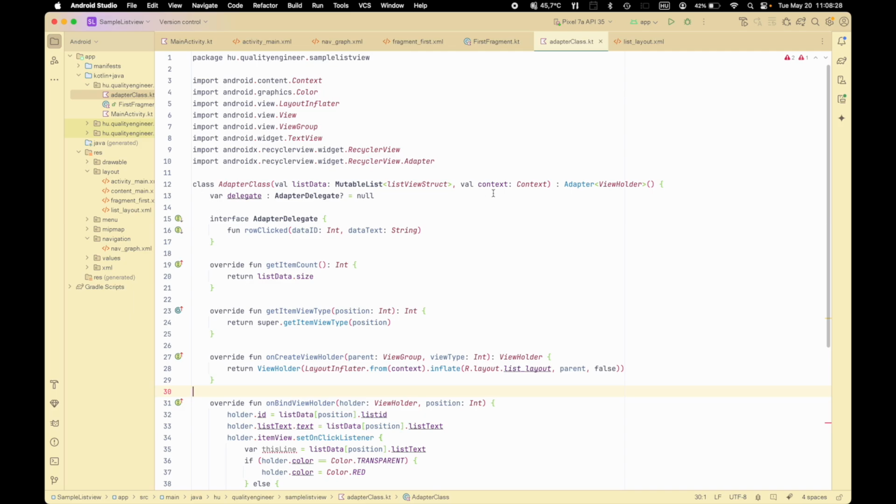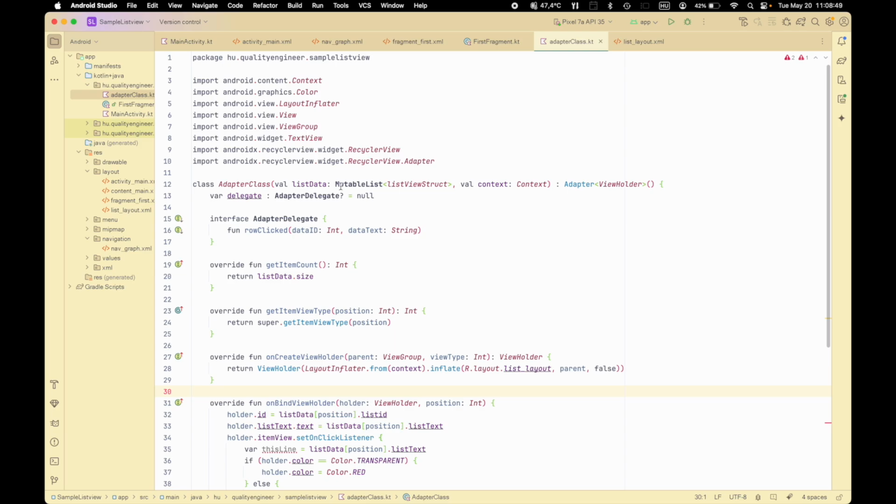You need to subclass an adapter class, which will use the view holder type, and you need to subclass it. And when you subclass it, you can add into the constructor which data you want to add to it.